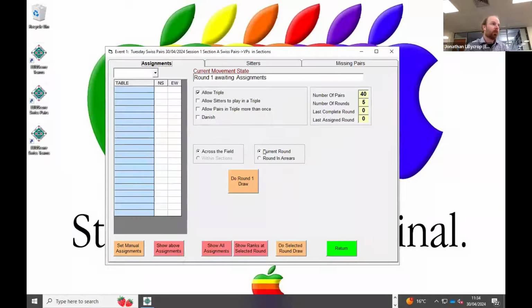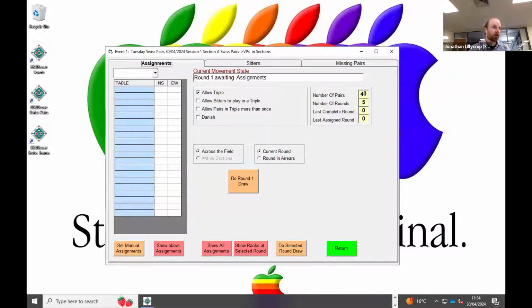Now this is what you do each round. You go to the assignments, and this is where it works out who's going to play who. For round 1, it's going to be very straightforward because it will just make everyone play the next numbered pair. But this is where you first need to get rid of extra pairs.